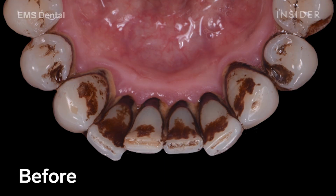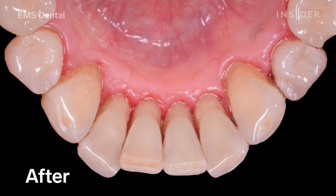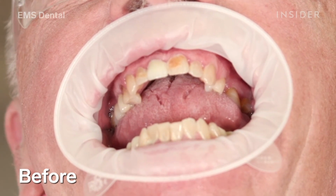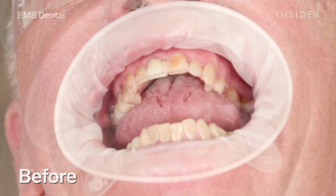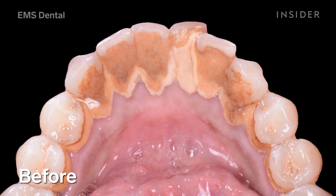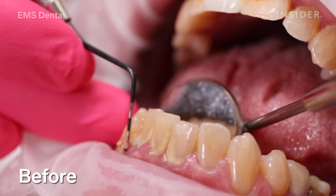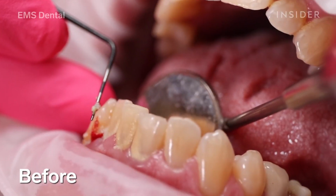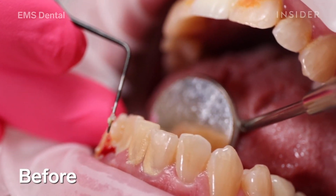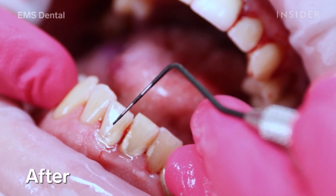Step seven of the GBT process is our quality control stage, really. So here I would spend a few moments checking around the whole mouth to ensure that all the deposits have been removed and all the biofilm has been disrupted. So at this stage, I would hand the mirror back to my patients so they can see the before and after results of their guided biofilm therapy treatment. I usually ask my patients to run their tongue over the teeth at this stage to feel how silky smooth they are now that the biofilm and calculus is gone.